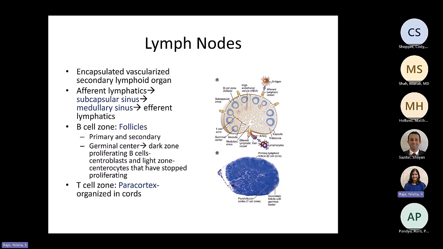In the lymph node, there are two regions. There are these follicles, which are known as the B cell zone. So the follicles make the B cell zone, and then the paracortex. So in the cortex are the follicles, which are the B cell zone, and near the cortex, the paracortex region has what is known as the T cell zone. So the follicles can be primary or secondary. Typically, initially, they are primary follicles, and when there is activation of B cells, they produce something called a germinal center in that follicle to make secondary follicles.